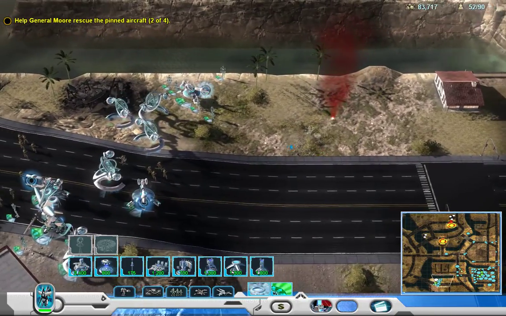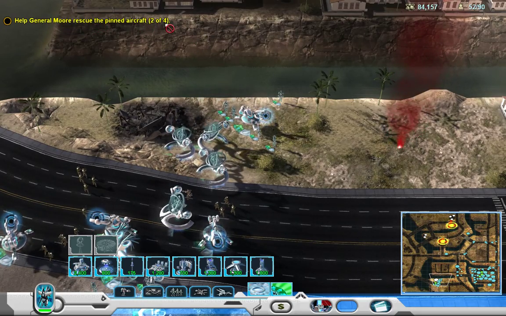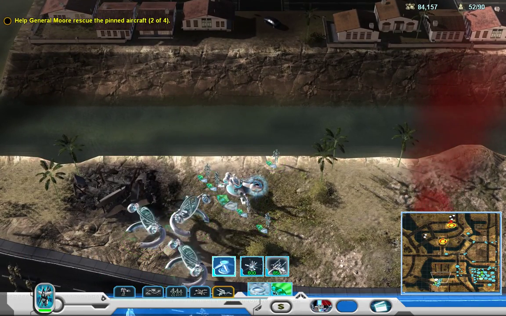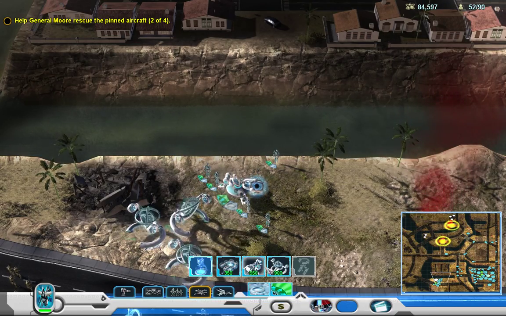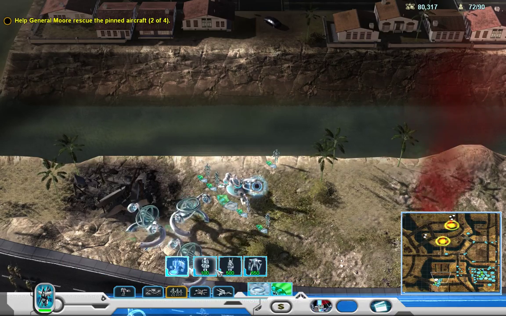Okay, so what do I need to do? Help Tilda, more rescue the pink aircraft 204. Oh, okay, so I already did this. Any complaints? Or not? I'll build more of these. They're kind of slow, but they're effective.